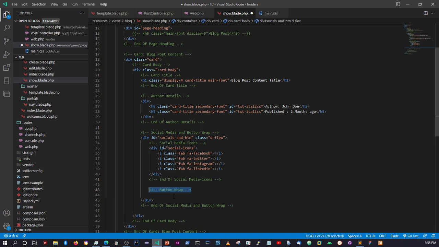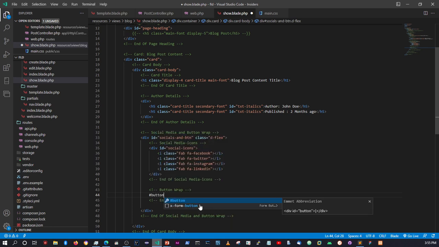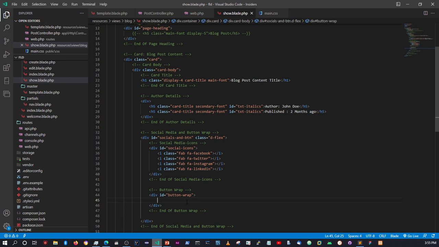Button wrap. Okay. So we'll just say ID button wrap. Okay, so the first button is going to be, let's just put in the back button for now.